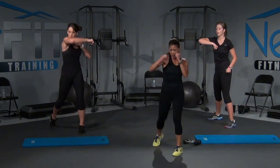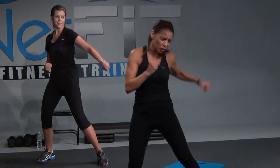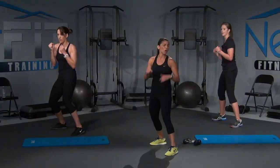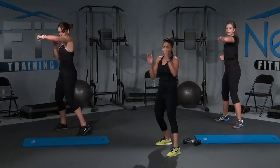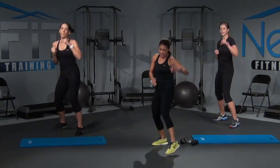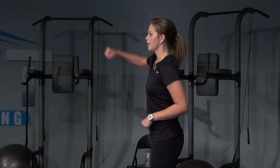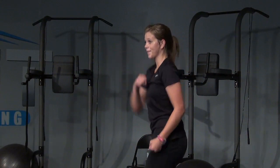Hook front, hook back. Right here, nice and strong. Come on, your whole body, whole body. That's it, that's it. Come on, breathe. Looking fantastic. Come on, girls. Nice and strong. Three, two, and one. One more. Let's go. It's jab, up, hook. Jab, up, hook. Jab, up, hook. Come on, last one. Hook it out. Eight. Seven. This is it. Come on. Six.